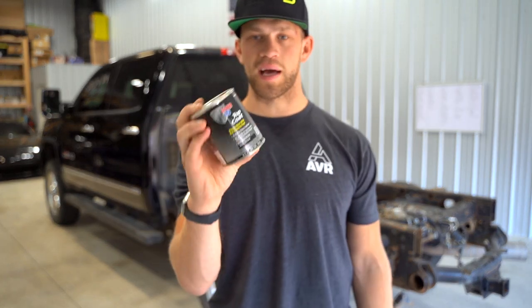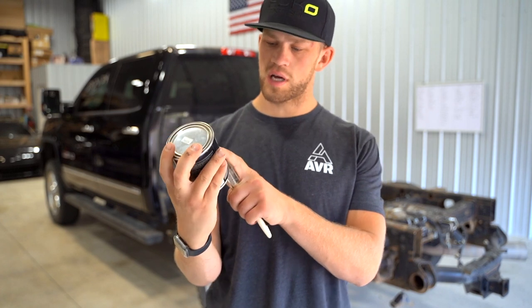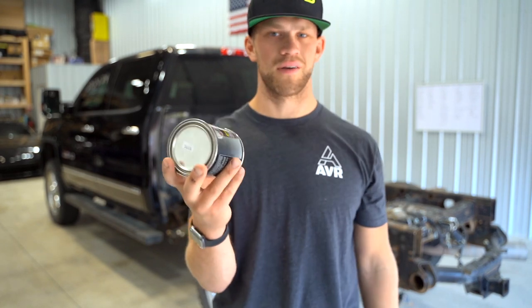We just picked up a pint. I don't know if it's gonna be enough to do everything that we wanna do, but this is Pour 15 Top Coat Direct to Metal Rust Preventative Paint. And this is semi-gloss black. It is like chassis color, I guess you could say.